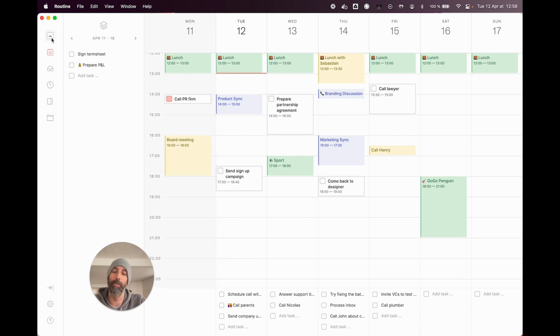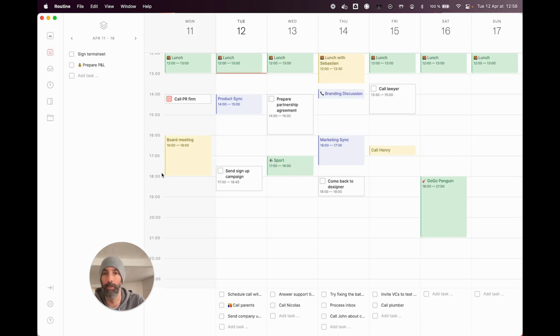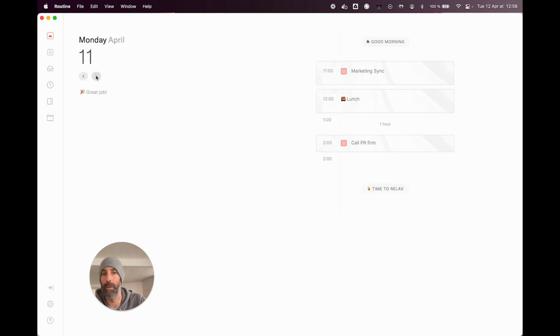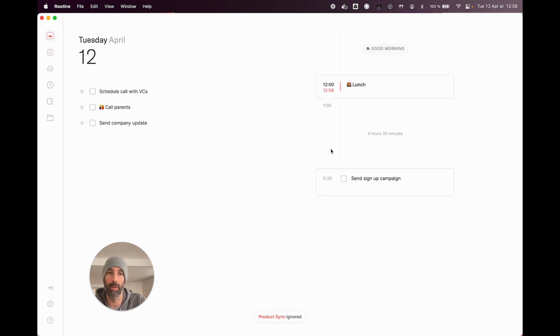What that really results in, in the app, is that on the today view, we're only going to show you what we call active events. So events coming from primary calendars or events that you have unignored. Let me show you. You can take an event like this one and say, okay, I want to unignore it. If you do that, it will show up in the today view. That's for yesterday. So if you have an event and actually you're not going to attend it, you can ignore it and it's going to disappear from the today view. That's the idea. So that's basically it for the planner.